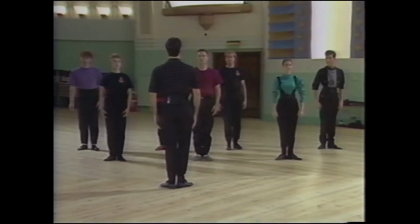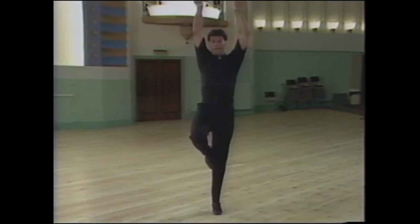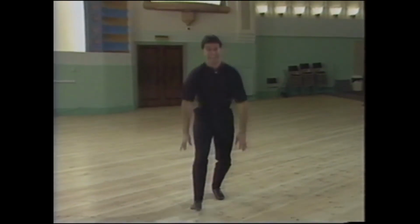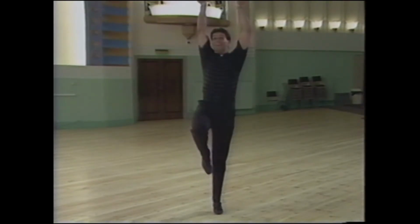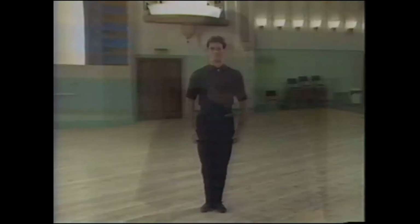Now we're going to do the demon drop, which is the same idea. I pull up, and then I drop all the way to the floor. Okay, let me show you that again. I'm going to pull up, and then down, just as if it's been cut, keeping the facial expression in the demon. And it goes.